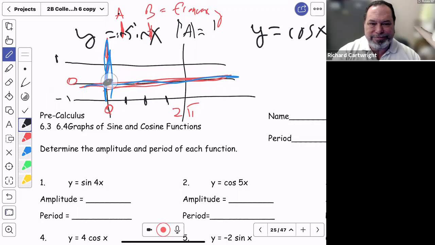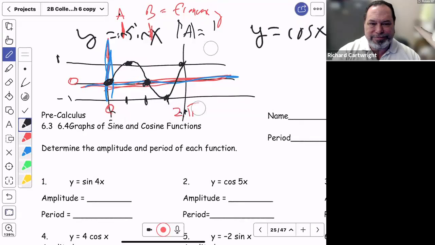And here's my quick method. It goes up, comes down in the middle here, comes down to the bottom and goes back up. So your typical sine curve, try to make it a neat, smooth curve. And that's your sine curve. That's one period from zero to two pi. How do I know this finishes in two pi?